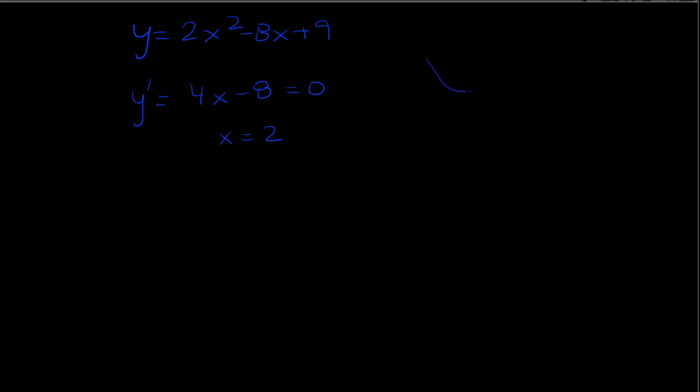One thing I can do is notice that this is a quadratic with a positive coefficient, so it's going to open up. And here, clearly, x equals 2 will be a minimum. And plugging it back into the equation for x, I get that y is equal to 1. So at x equals 2, we get a minimum, and the minimum itself is going to be 1.